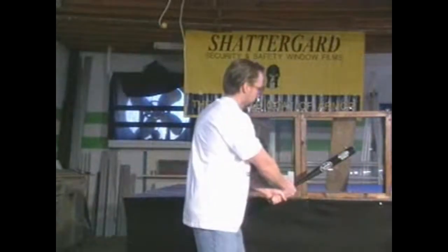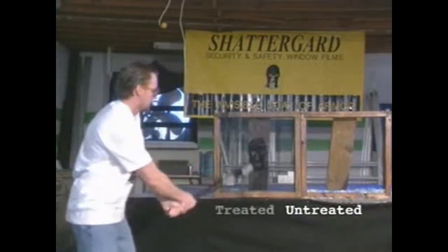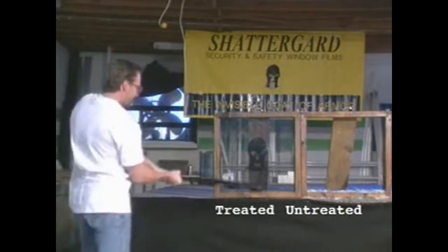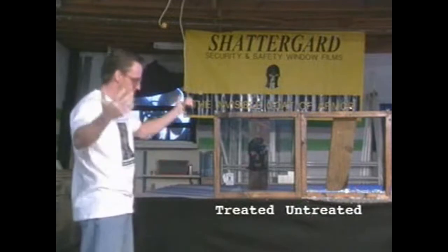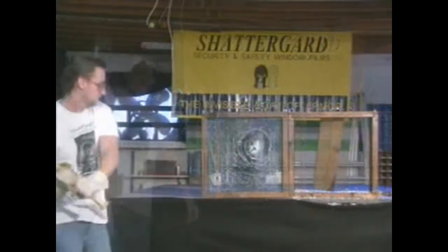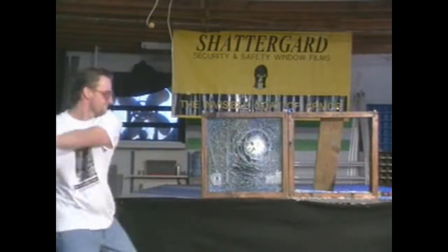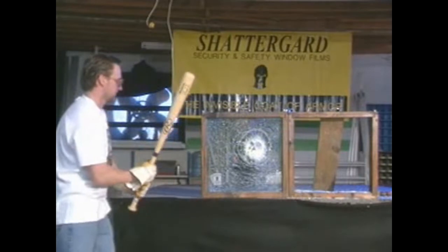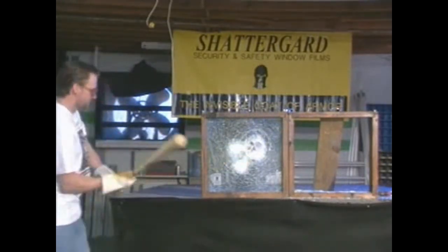At our own testing facility, two main features of Shatter Guard are immediately evident. First is how difficult it is to break a piece of glass when it has been coated with Shatter Guard. In some testing, the baseball bat actually broke and the glass did not. While the glass may eventually break after repeated strikes, the specially designed security film prevents an opening from being created and it prevents injury from flying glass.